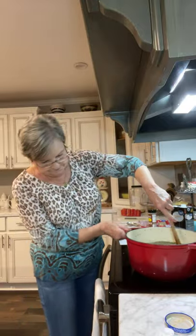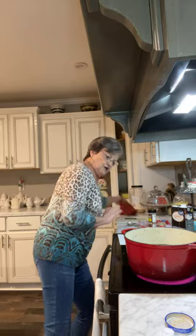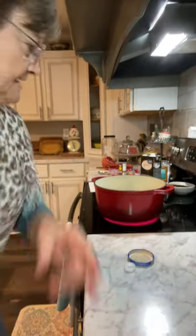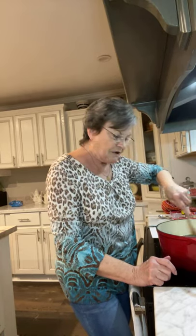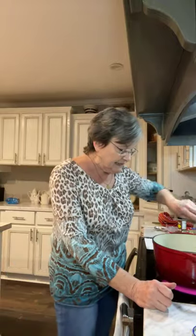What I'm going to do is bring this to a boil. I'm going to show you what this looks like — it's just real juicy right now. When it comes to a boil, I'm not going to put the lid on — it doesn't say to put the lid. I'm going to turn it down to simmer for about 40 to 45 minutes, and then I'm going to see if most of the liquid has been cooked out, and then it will be done.